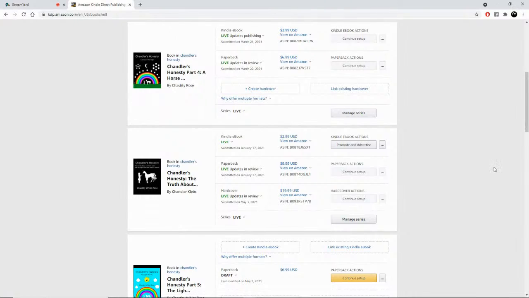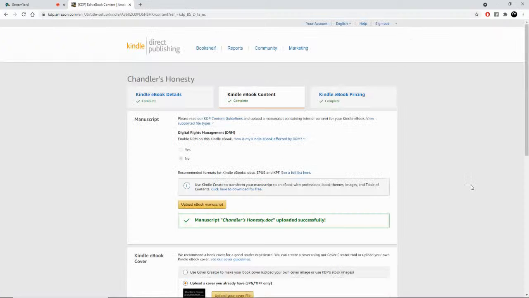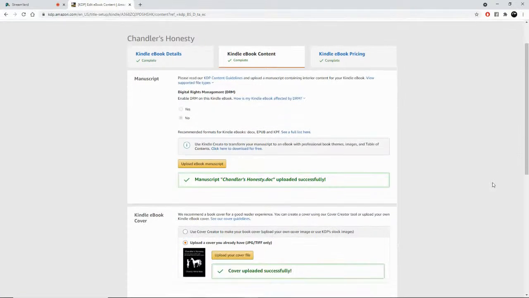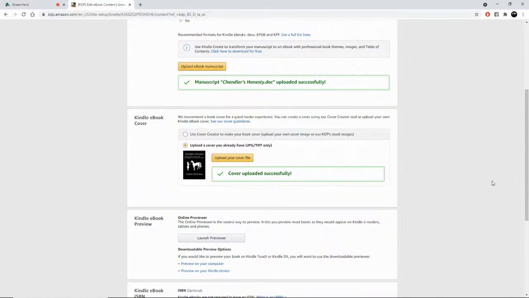And see, we have some updates in review because I recently uploaded the PDF again of the paperbacks. And earlier today, I updated part 4 using the Kindle Create program that I just showed you. So here's where I go to edit the ebook content. Okay, this is very simple because originally I had uploaded the doc file directly, which converted it all right.